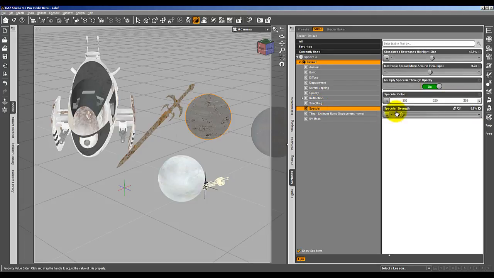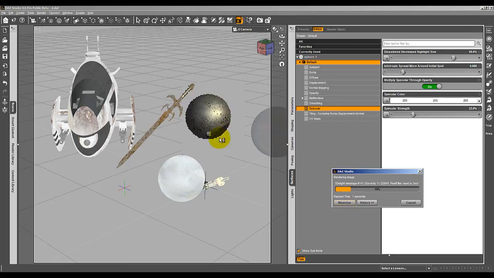What's important is to increase specular strength, and maybe something more focused as lights, okay? And just render and test. It's rendering pretty fast, so now it's much more metallic, you see.